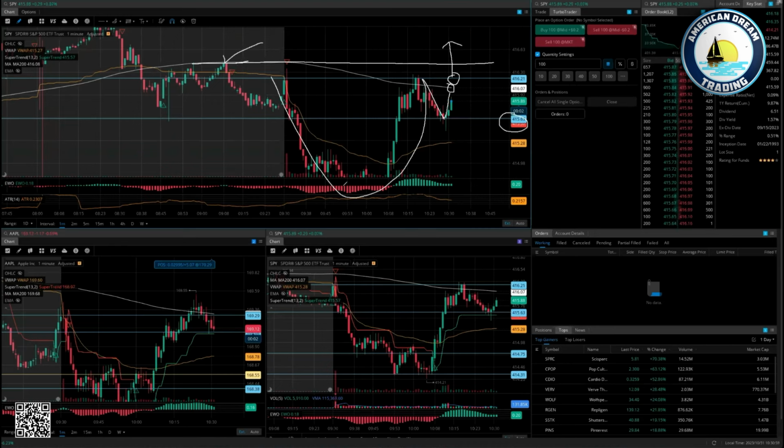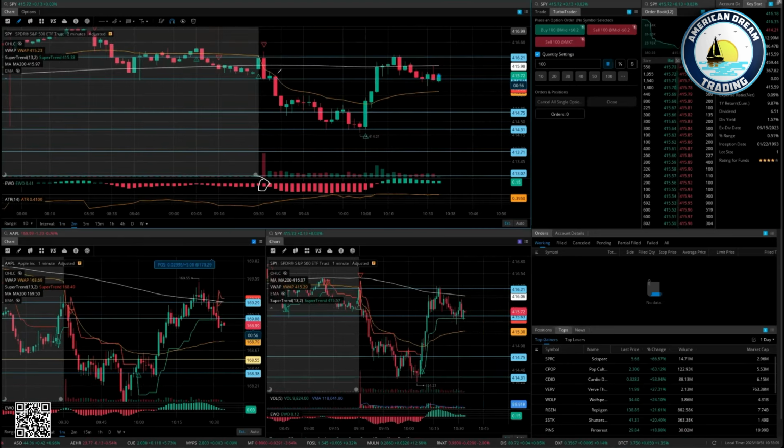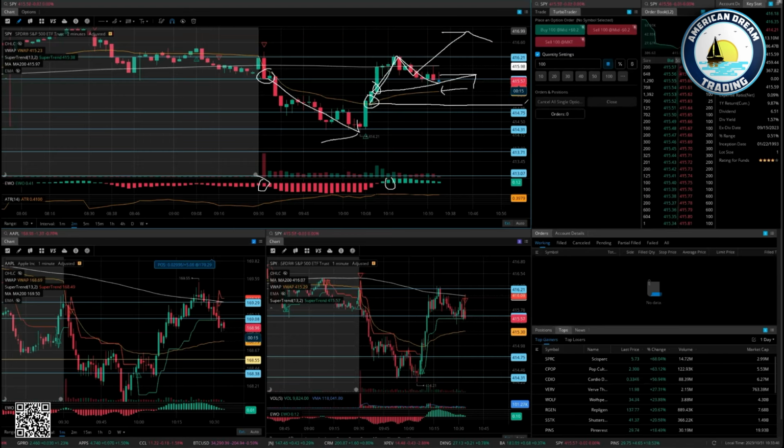Does everybody see it? So your first SPY entry was here to the puts. Beautiful. This is your second entry, which is somewhere in this candle. It popped up, pulled back. You're still good. You see how you're still to the upside? Because think about it, typically you could have got in really early down here. So even if it popped up and pulled a little baby handle and then made the next leg to the upside, you don't care because you got in down here, right? So nope, it has nothing to do with that.